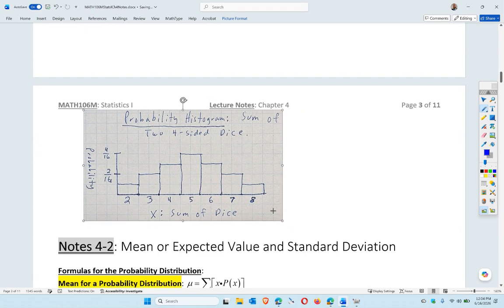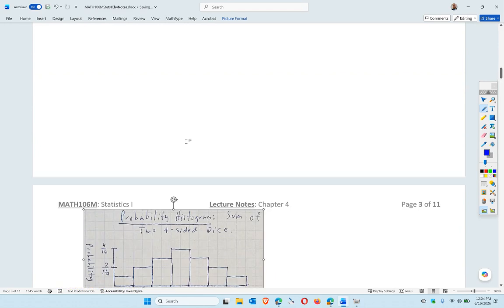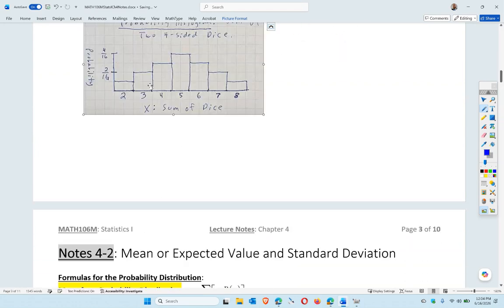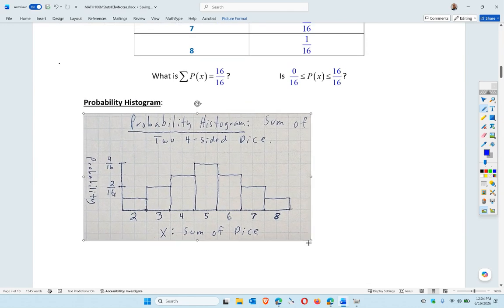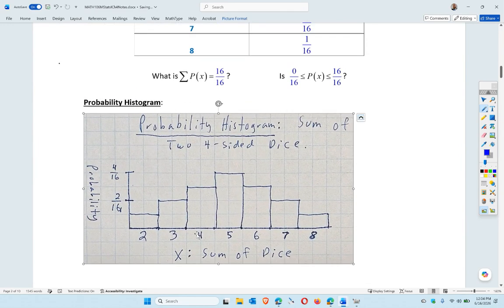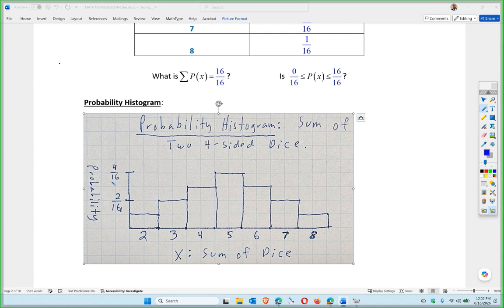Okay, all right. What's going on there? There we go. Okay, we can size that up a little bit. All right, so you only need to make the ones in the bottom that actually exist. Don't start at 0 or 1 if it doesn't have it, and you can go by 16ths on the side. You don't need to convert to decimal; that's not necessary. Plus, if it's like sevenths or something like that, it's not going to work out rationally. So it's better just to keep them as fractions, whatever the case may be.